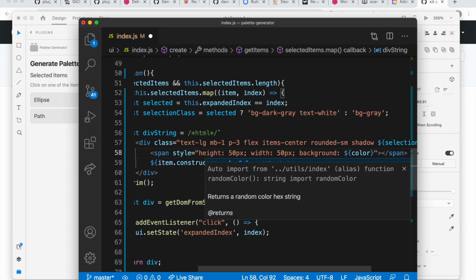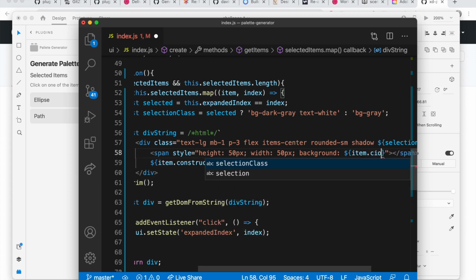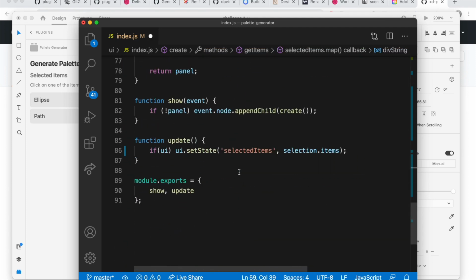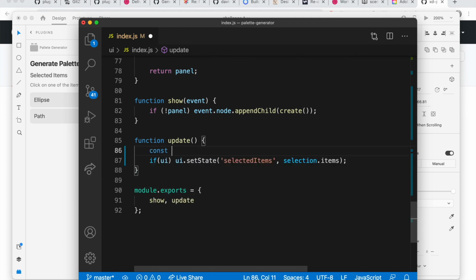We'll just pull in the color, item.color, and we're going to update our function below there. This will just be the item.name. So every time there's an update, it calls this function here with the selected items. So I'm just going to edit this function a little bit here.